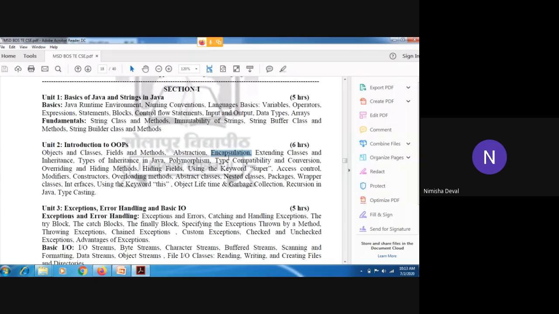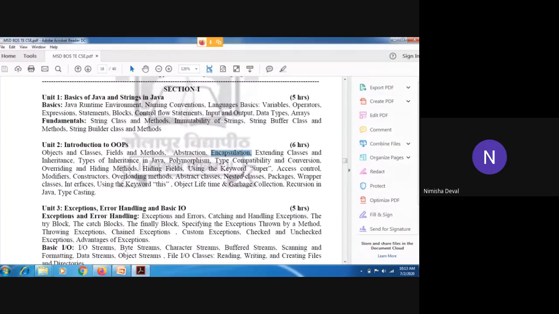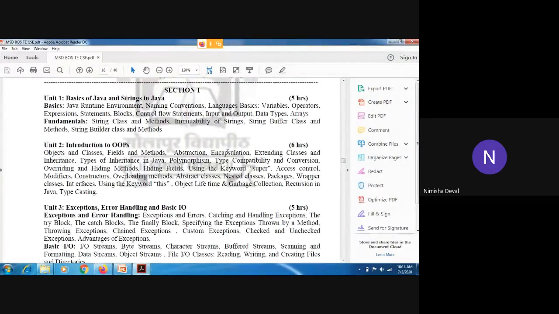In between that we will see the this keyword, then the super keyword, as well as the new keyword, likewise. Whatever keywords are useful for the OOPS concept, we will see in those particular pillars: inheritance, polymorphism, abstraction, and encapsulation. These are the four main pillars of Java. So whenever we require some keywords, at that time we will see them in brief.